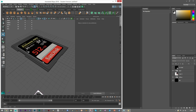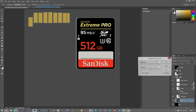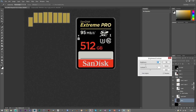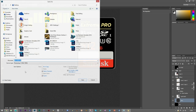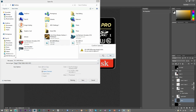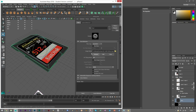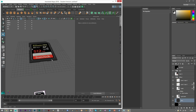So there we go. So I'm not happy with that. I think the outside should be a lot darker. So let's do that. So the only thing about this is you're going to have to do the grain again, unless you come to the brightness and contrast and you just brighten that down a bit. We'll have a go at that, see what it looks like. So now it's just playing around, just getting the values to be what you want. There we go. I think that's a lot better.